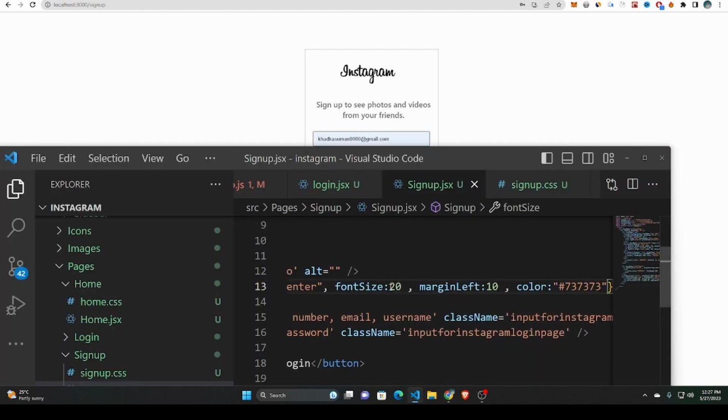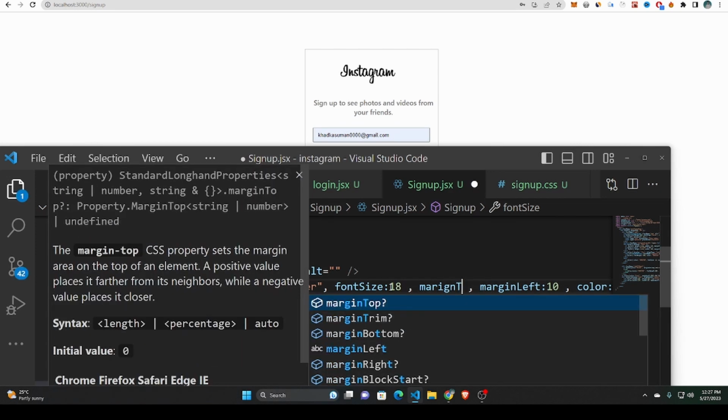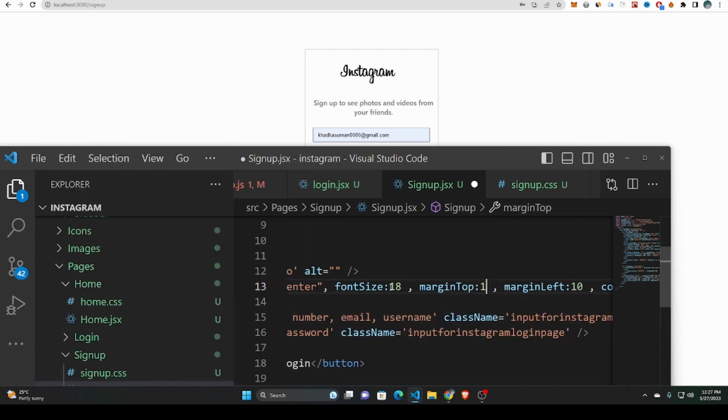And let's decrease this font size. Instead of 20, I'm going to write a 17. Okay, 17 is not good. So 18 would be enough. And let's write a margin top, which is a 10, or let's write 20. Okay, so 0.